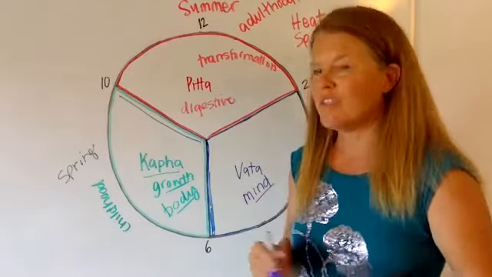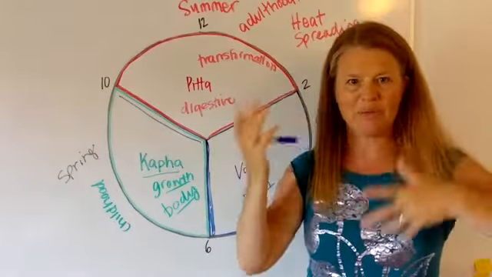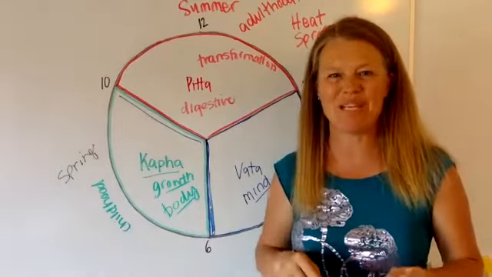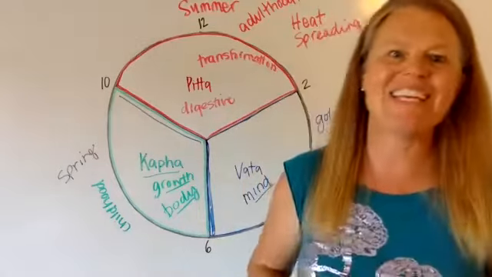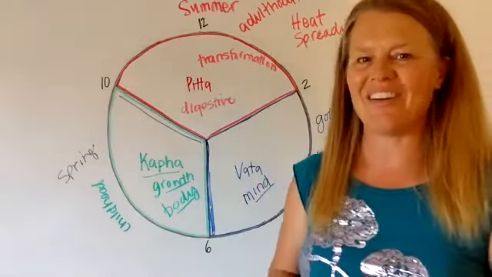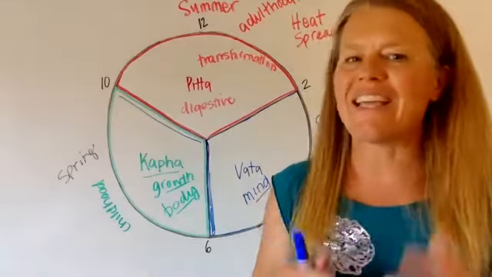Then we move into this Vata time of day when we move into mind mode. Now, if everything's working perfectly in your world, you might find that this is the time of day where you've got creativity and a little bit of itchiness to do things that are fun and exciting. You can explore ideas.